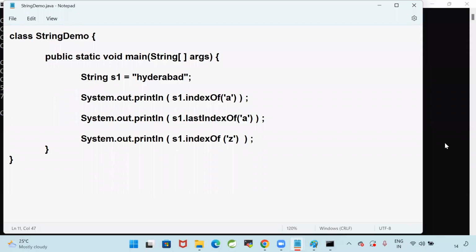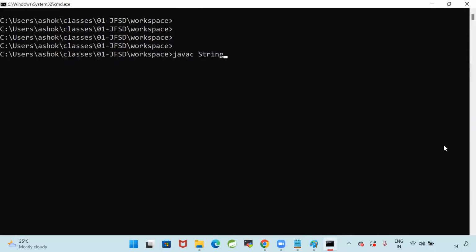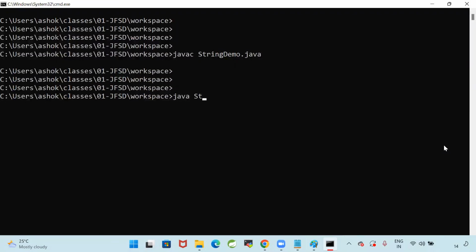Now I am checking indexOf z. Do we have z there? Then check it. javac StringDemo.java and java StringDemo. If the given character is not available, it will give -1, a negative number.